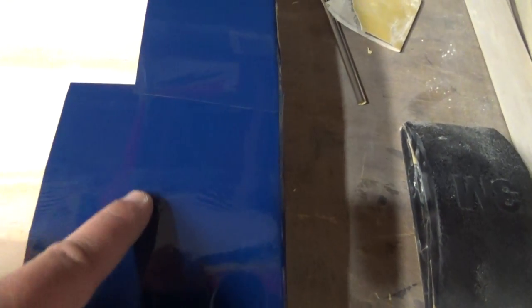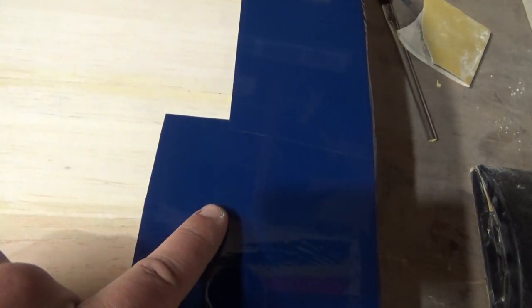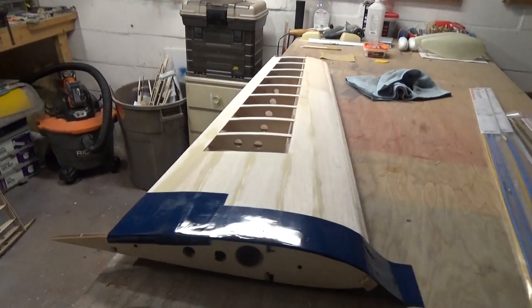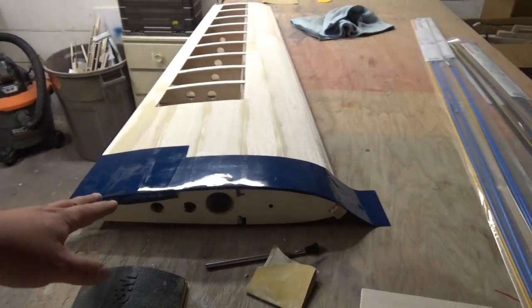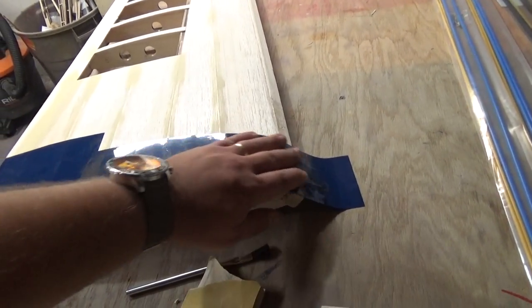Now, when you use too much heat, you can see in the glare of my light a cloudy or smeared area where the hardness of the filler is different than the wood underneath. So if you use too much heat, you get that little bit of discoloration. Being under fluorescent lights makes everything stick out. Normally I would not adhere the covering with that much heat, but this was to check how it reacts to the heat, and also to see how smooth the wing's going to be. And as you can see, boy, it turned out nice.